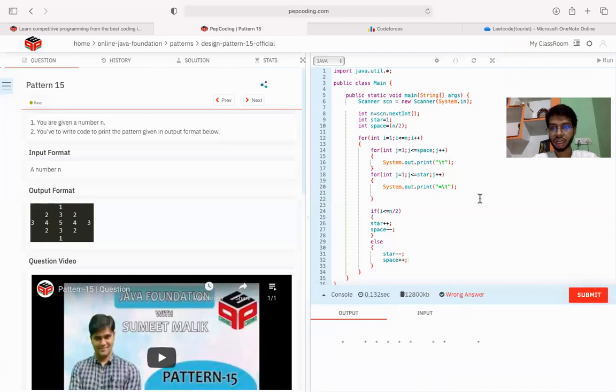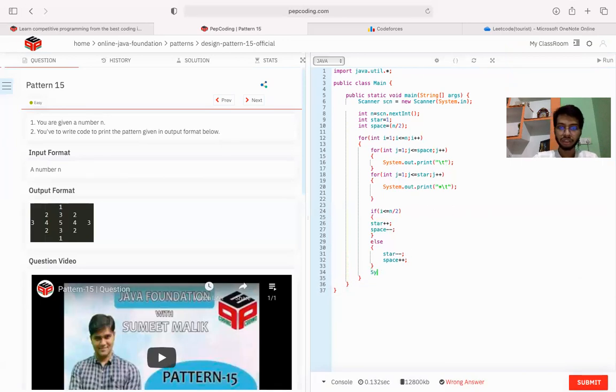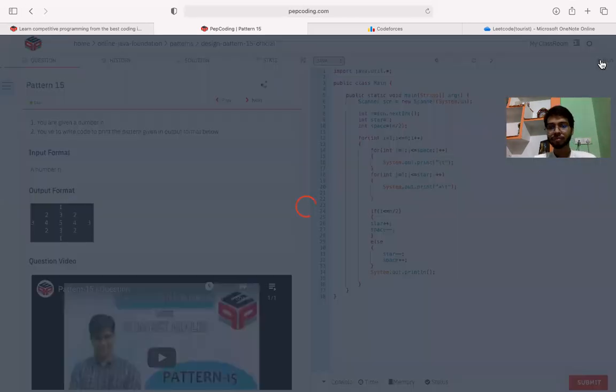So yeah, actually I have not changed the line. So for that I need to first change the line. That's why it's printing in a single line. Because whenever I have done with the first line, I need to switch the line. So how I'm going to switch it? That is System.out.println, simple. And after this, let's run it again.